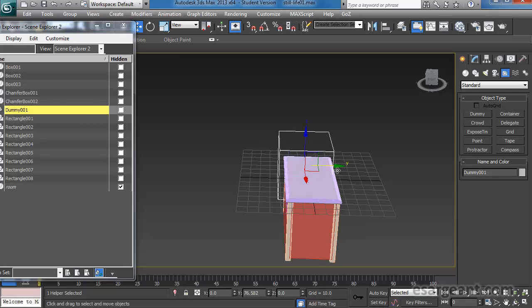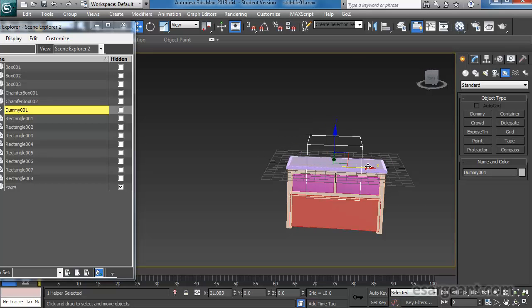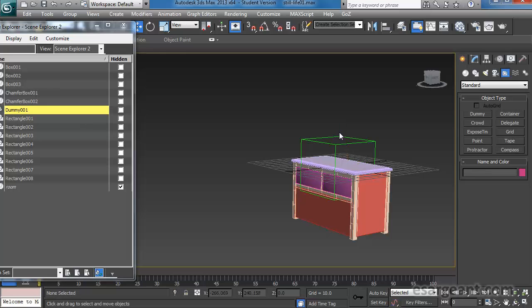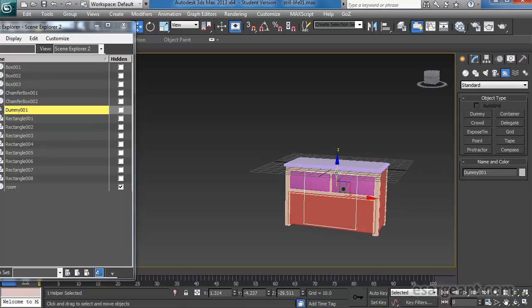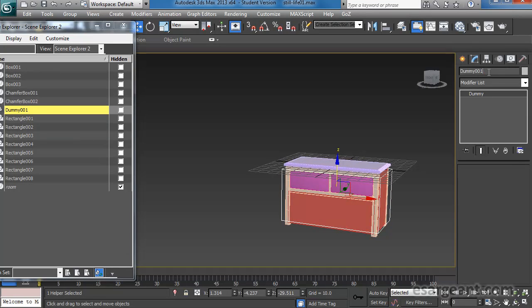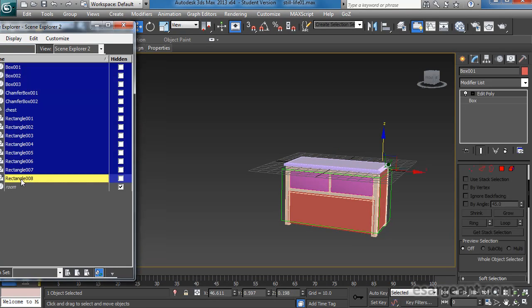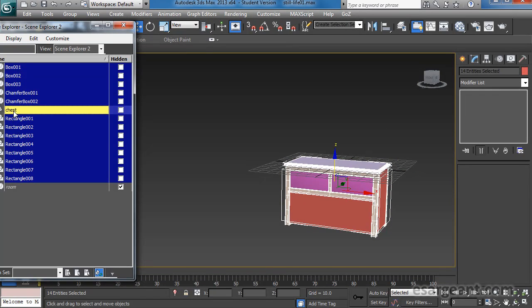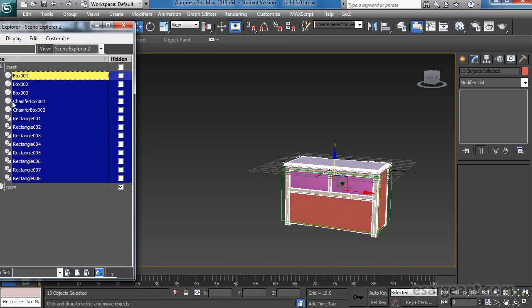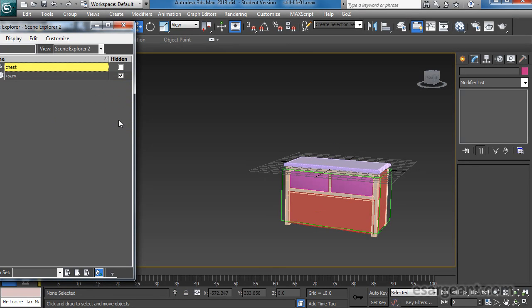Maybe just move that into position. And you can use containers, but they're a little more than is actually needed for this, so dummies work well. And then what I think I'll do is rename this dummy to chest, and then select my geometry that's going to go inside this chest. So let's deselect this guy, and we'll just grab this from the actual icon and drag that into chest, and instantly we've got some nice scene organization.